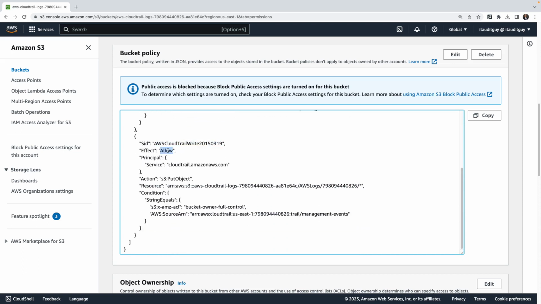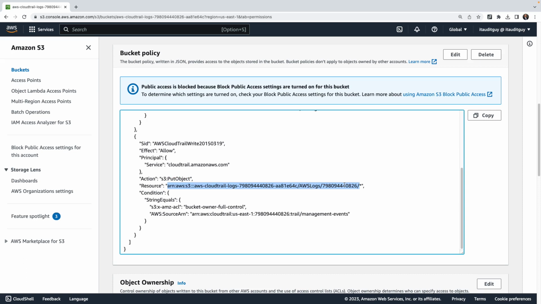So what this is doing is it's allowing the service, and that service is Amazon CloudTrail, to put new objects, to write objects to this bucket, and it actually specifies down to the folder that you're allowed to write objects to.